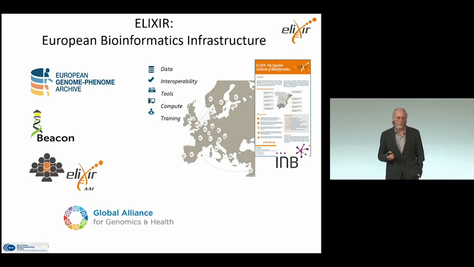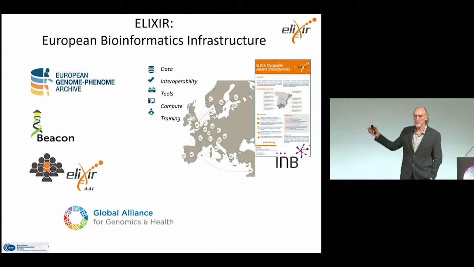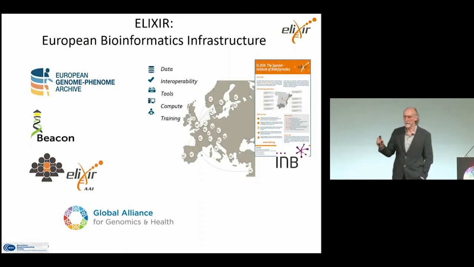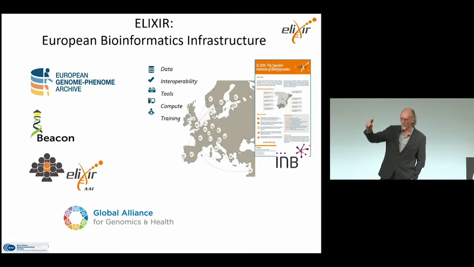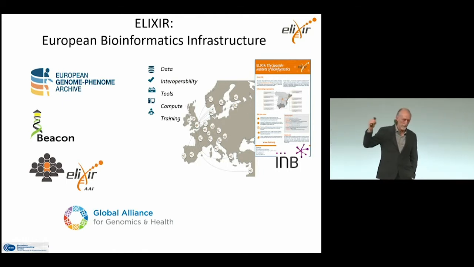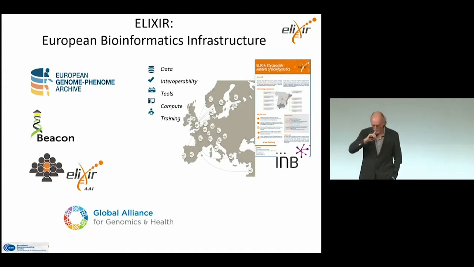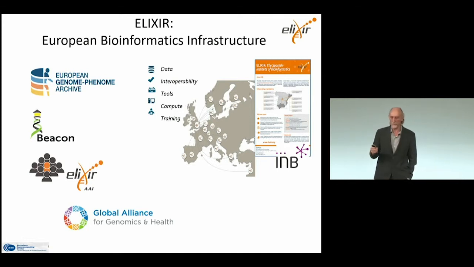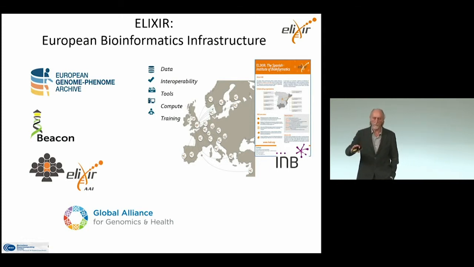The European Genome Phenome Archive, the database that is storing the information of human genomes. The Beacon project, ways of asking what information you have in a repository without breaking the laws of confidentiality, being able to understand where is information about a given mutation or a given phenotype. All the efforts of Elixir in providing a single identifier for all the resources in Europe in a way that you can explore information in different repositories without having to have a new certification, a new identification. All this effort of Elixir.